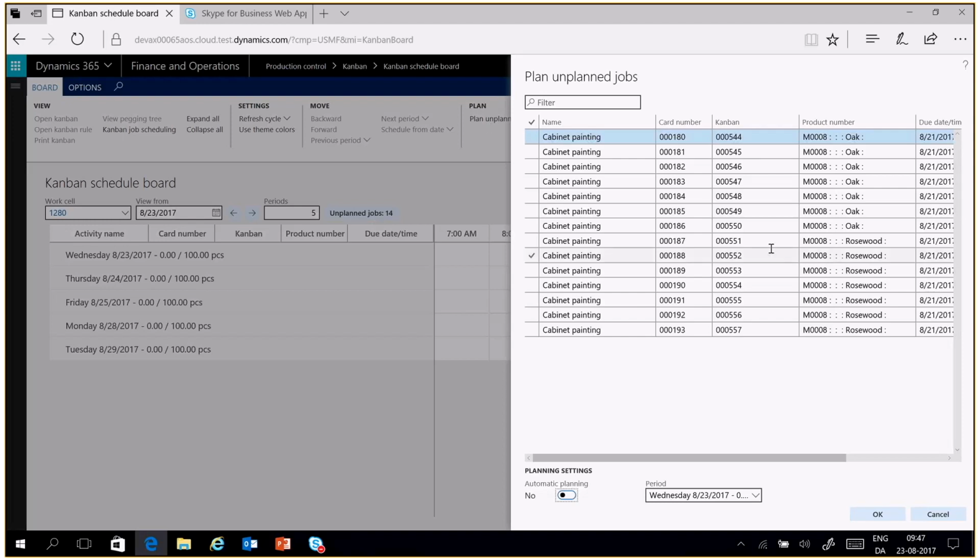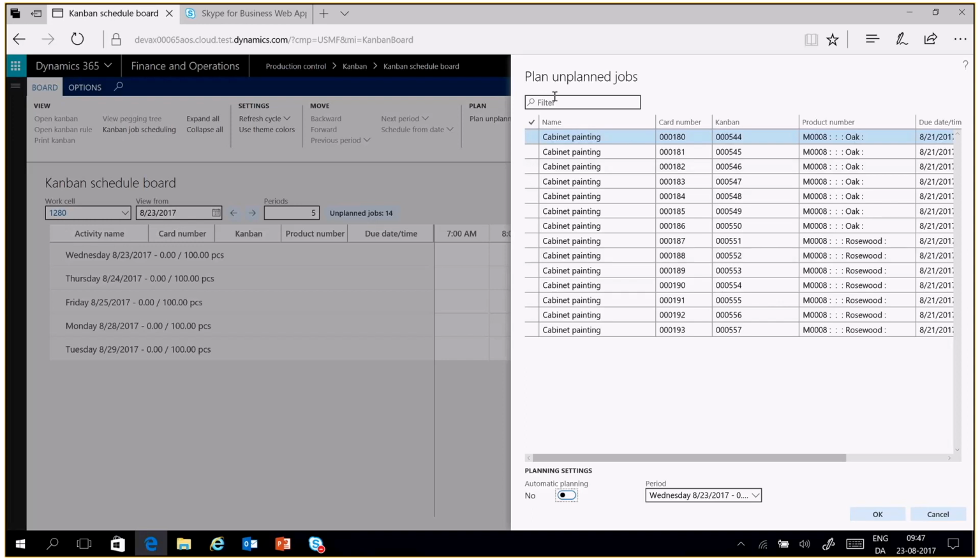As we have Kanbans with 2 different colors for the same product, going to be painted in the same work cell, we probably want to paint one color at a time. So let's say that we want to schedule all the oaks before the rosewoods.